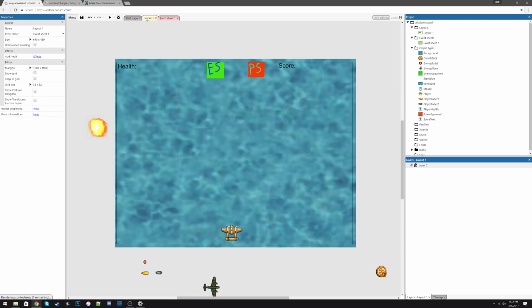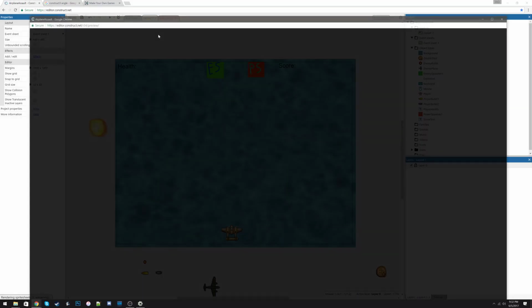So let's look at the game that we have. We have the player able to move all around the screen, can shoot the enemies. Enemies can shoot back, and they will shoot at the player directly. When the enemy shoots the player, the player flashes and loses health.